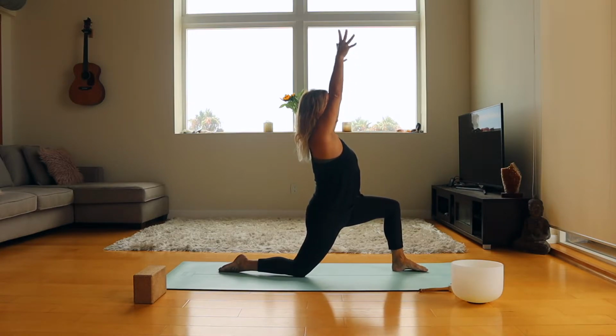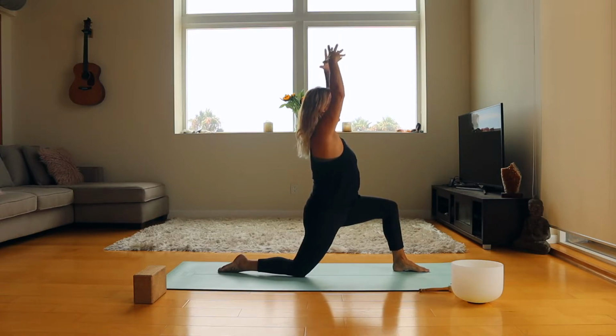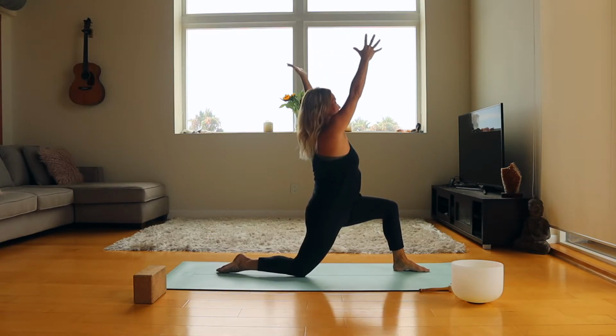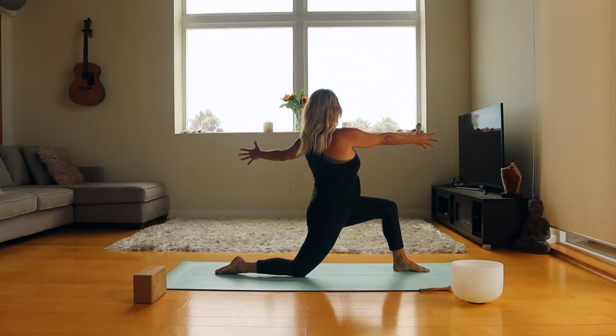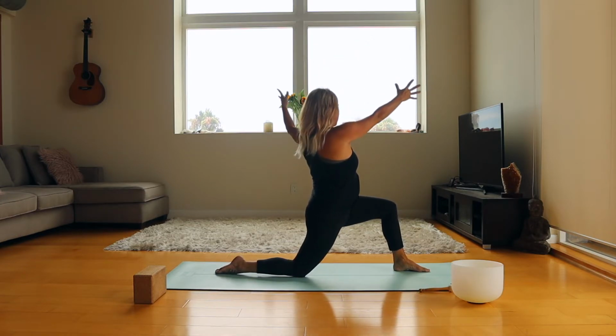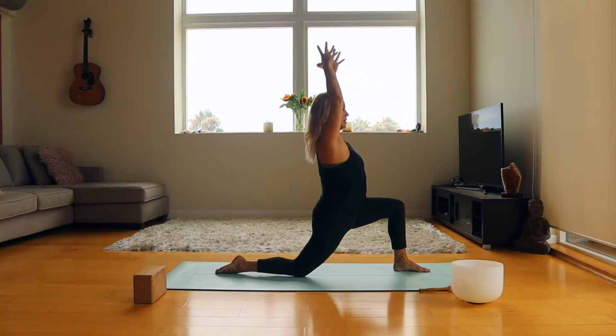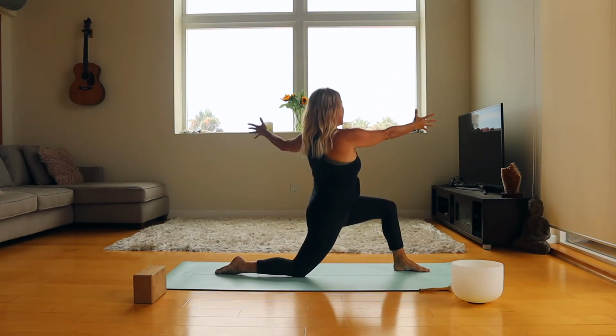Arms reach all the way up. So the crown of the head moving toward the sky, the hips are moving forward and down, so getting nice and heavy through the hips. Big breath in here, exhale, twist to the left. Inhale to center, twist to the left again. One more time, inhale, center, pause in that twist to the left.